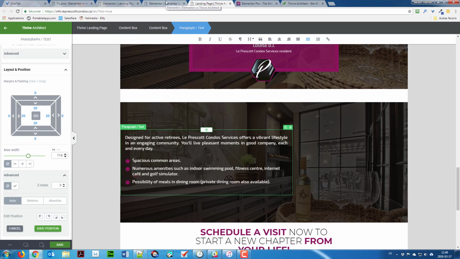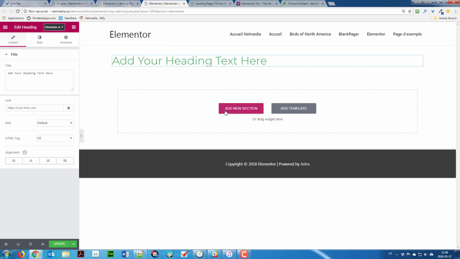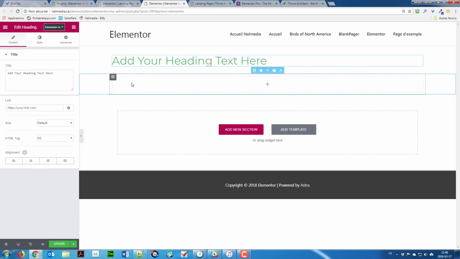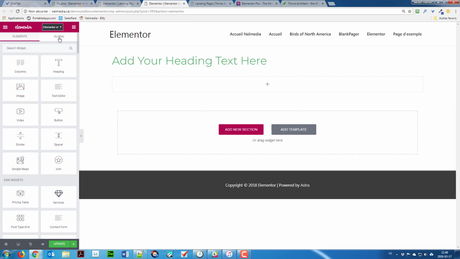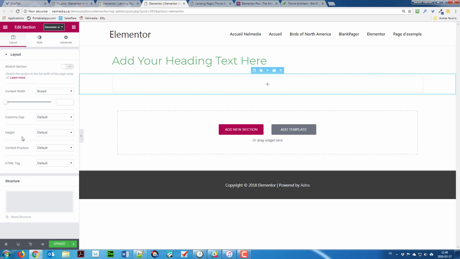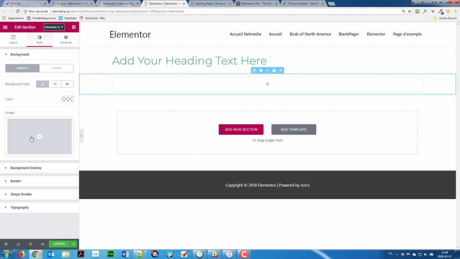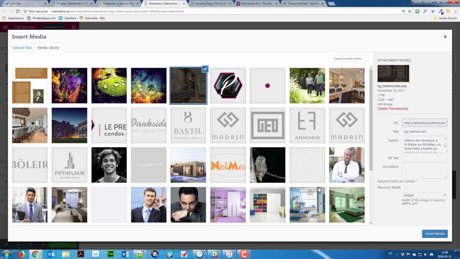Now doing the same thing in Elementor, let's say I want to add a new section, and this one will have, for example, a default background. So let's add the same. I need to go inside my style, so already a little bit longer. Add an image.